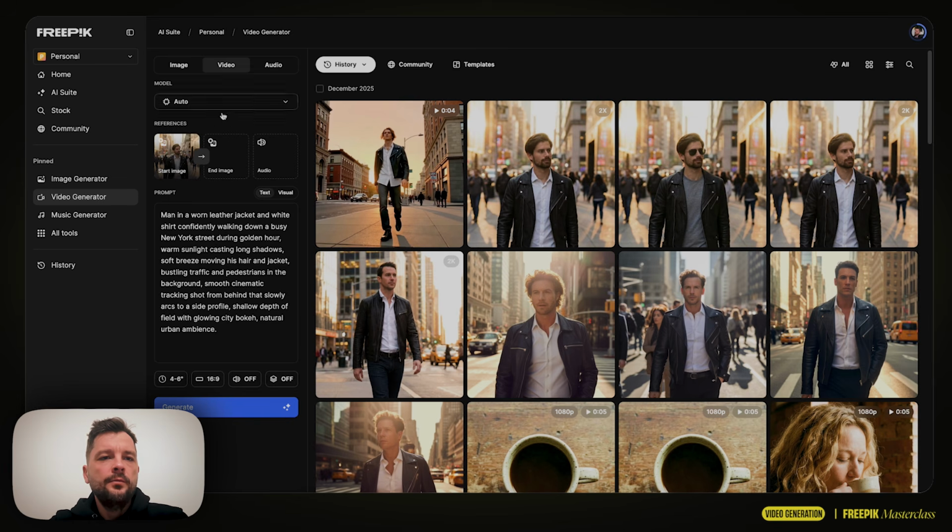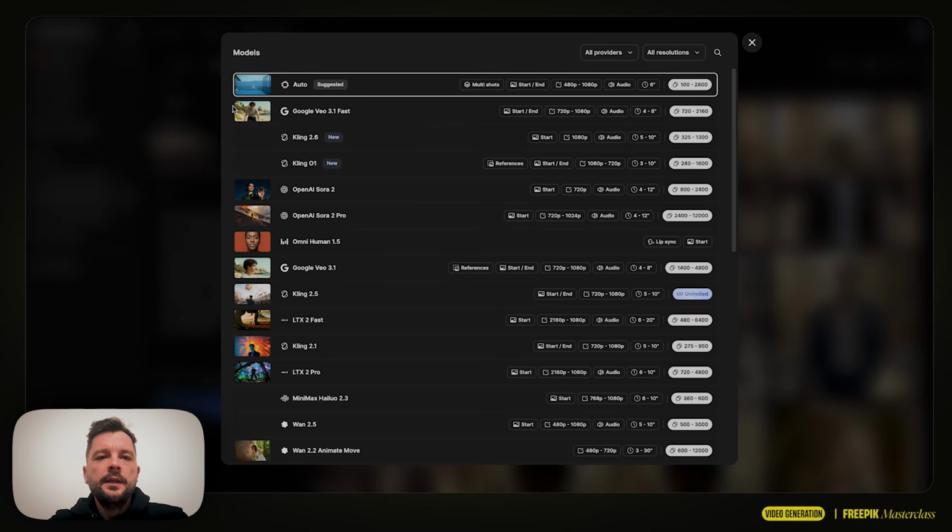But also there is auto feature which works the same as with image, meaning it picks the model itself. And I don't like that, because I know that every single video model has its own feel and is great at one thing, but it might be quite bad in something else.